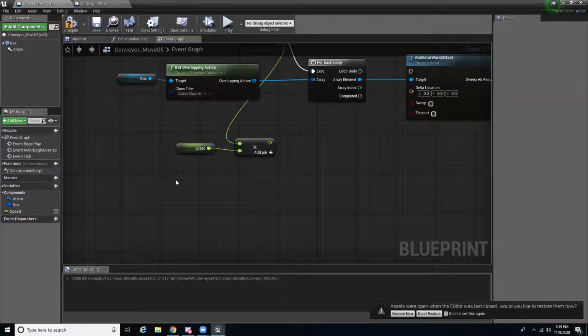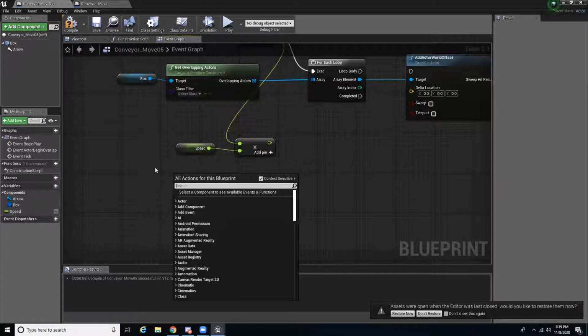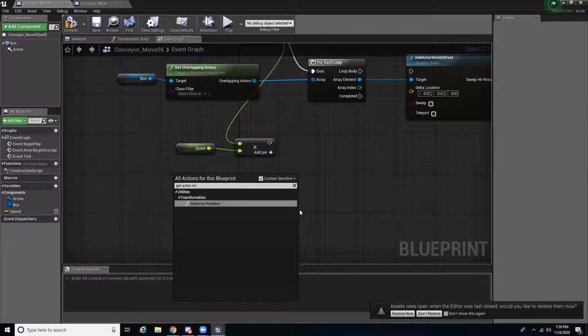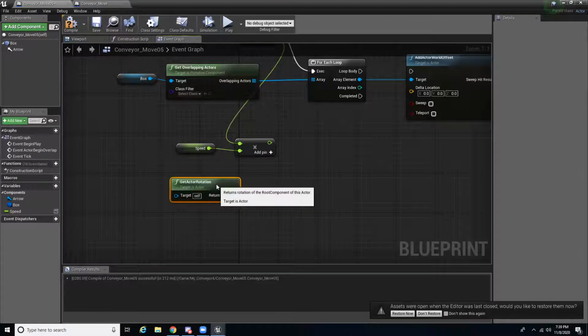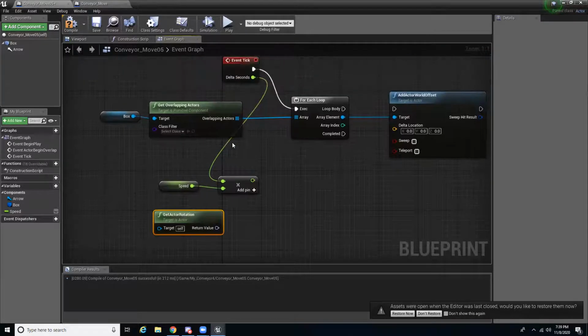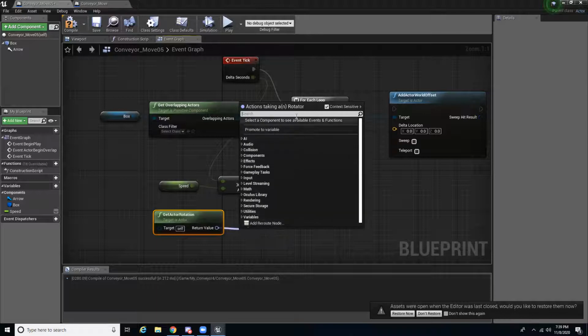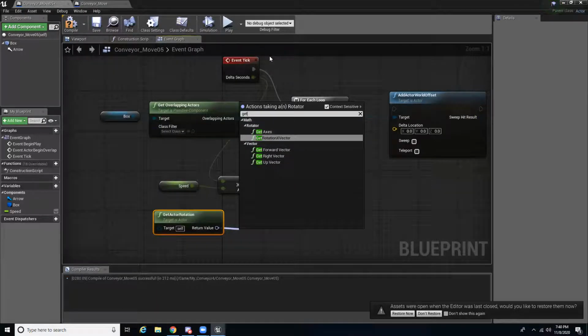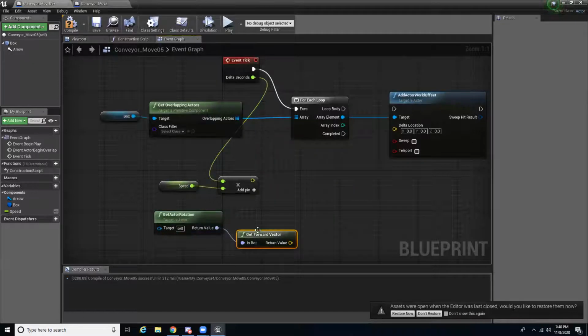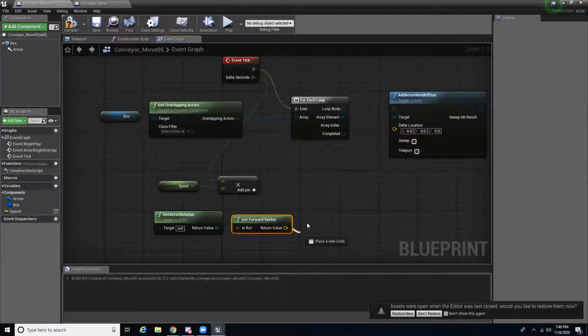After that, we just right click anywhere, not on nothing, and then we specifically want to get, if I remember correctly, get actor rotation. Yes. And it's basically getting the location of where it is in the world. Off of that, we want to, if I remember, get forward vector, yes. See, Unreal Engine is smart enough to know exactly what you want, so it limits your options down to what you can do.